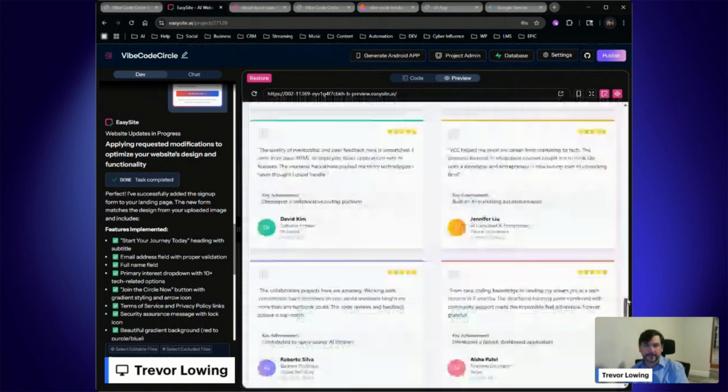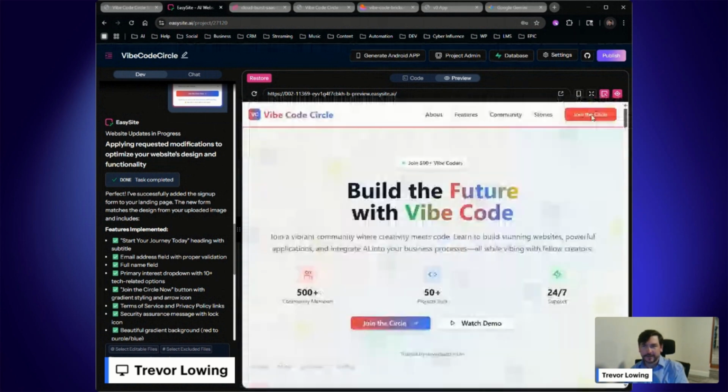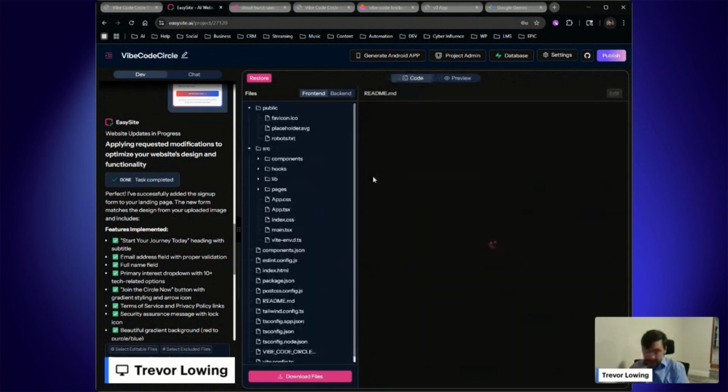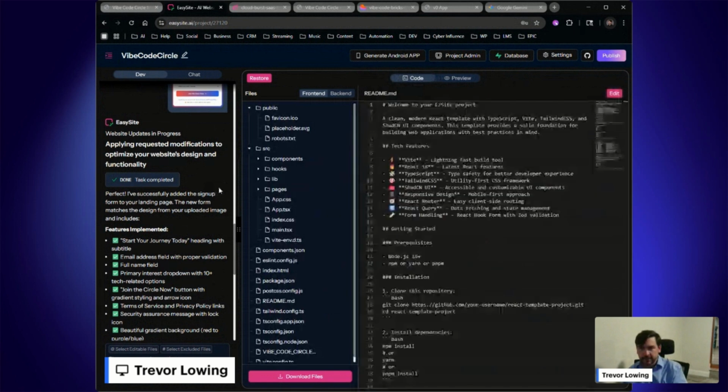So that took a matter of minutes. If you look to the user interface here, it made the prompt on the left after it generated it. This shows a preview of what the final site is going to look like. Now it has this button up here called code, and most of them have this view. It shows you the directory of code that it just generated. All this was just generated.